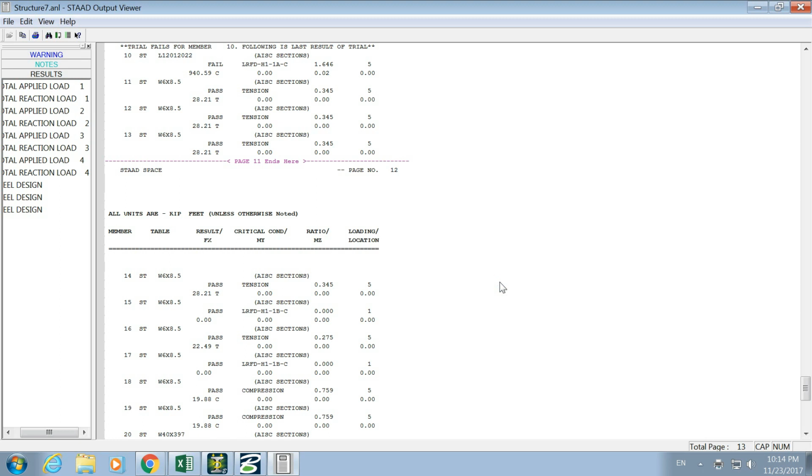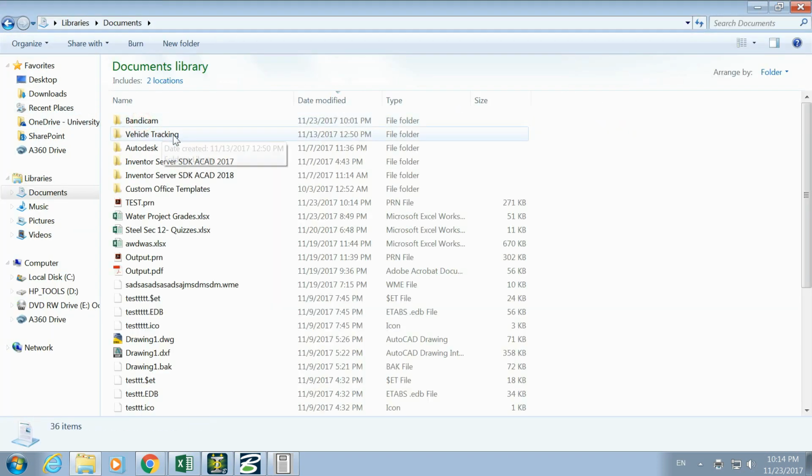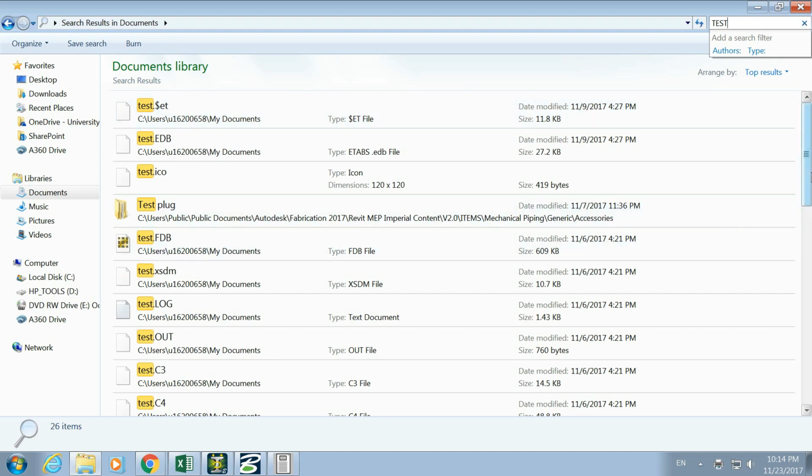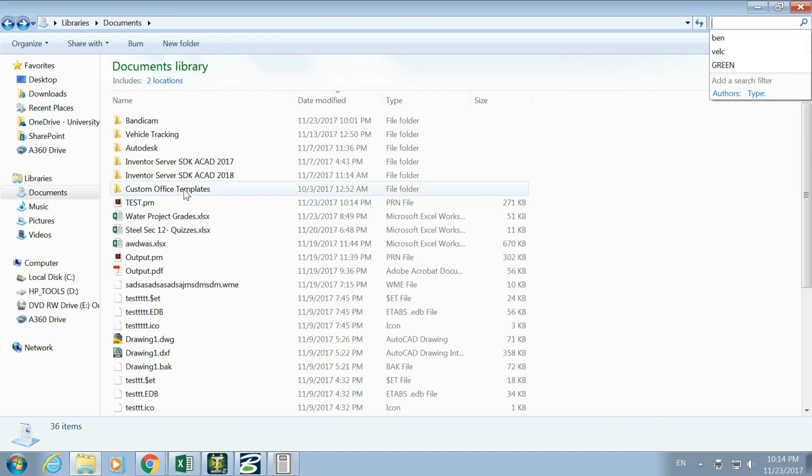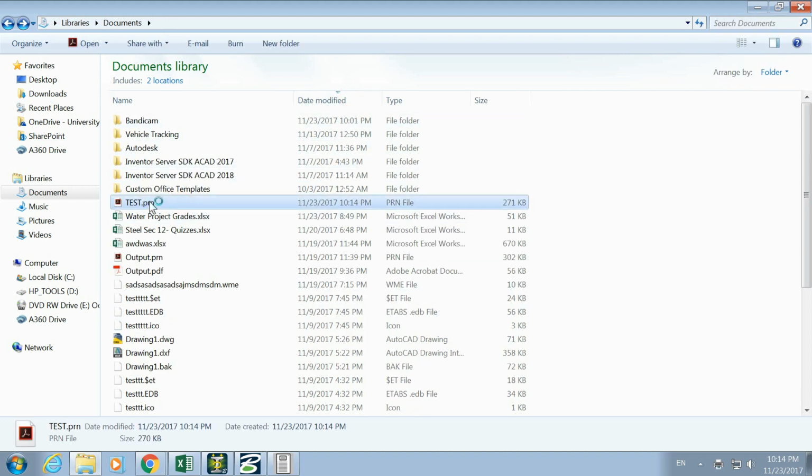Now the program will take some time to save. During that, I will go to the documents where it's being saved. However, to open that file, you have to have Acrobat Adobe Reader or any similar program. Now minimize that, go to documents, test, and that modified, and this is the PRN.